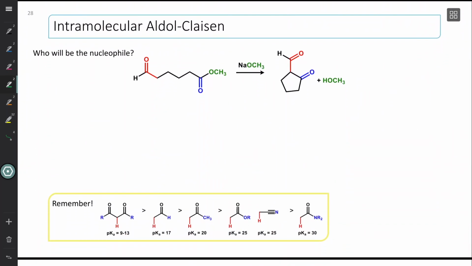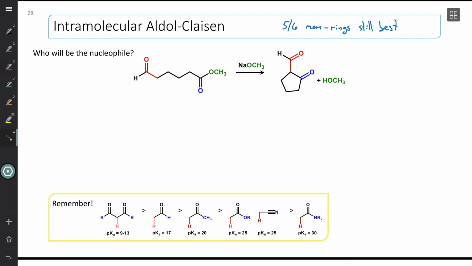Okay, so really combining all the things, now we're looking at an intramolecular Aldol Claisen. Again, we really want to make those 5 and 6 membered rings, right? That's still important. But now there's an added competition of who's going to be the nucleophile and who's going to be the electrophile. If you see that your product, like in this one, there is no ester group left, then the ester was your electrophile. It's a good hint.